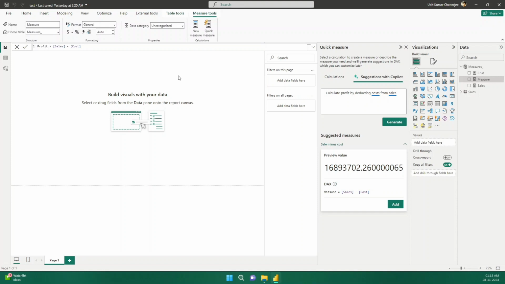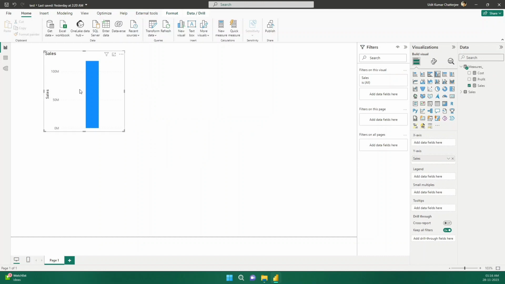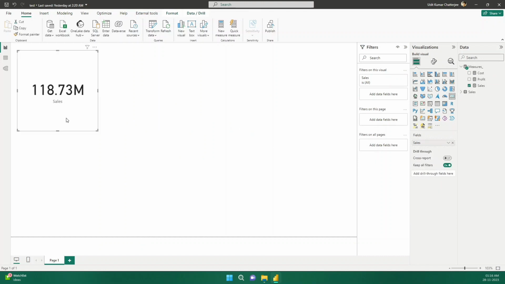Now we can also drag all these measures and see how they look. Let me cancel it. Let me drag the sales, and it will come as a bar chart. I will convert it to a card visual. So this is my sales amount.